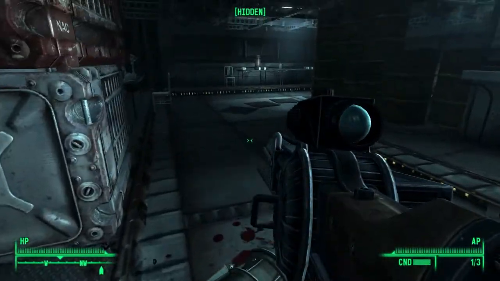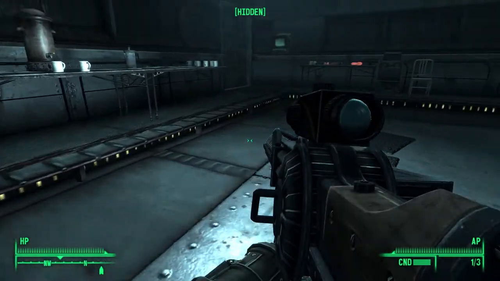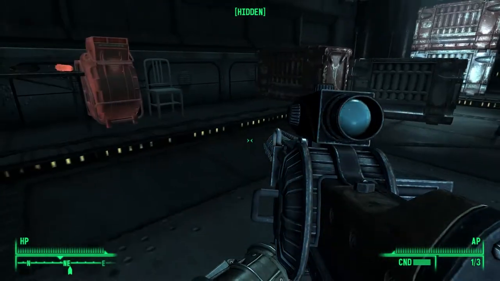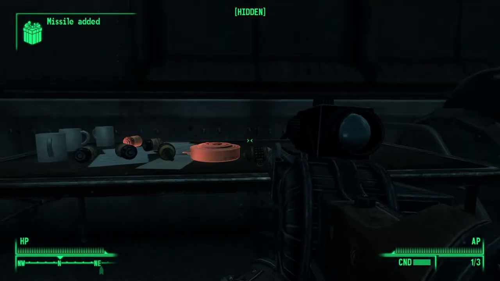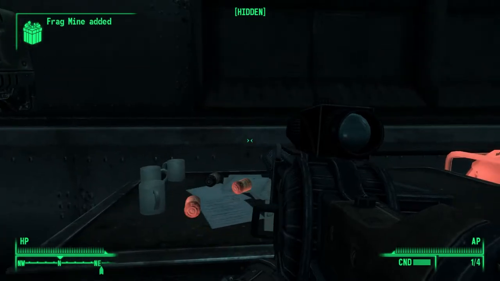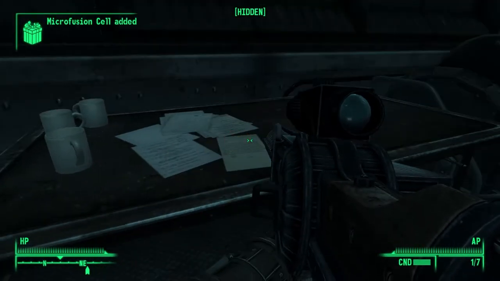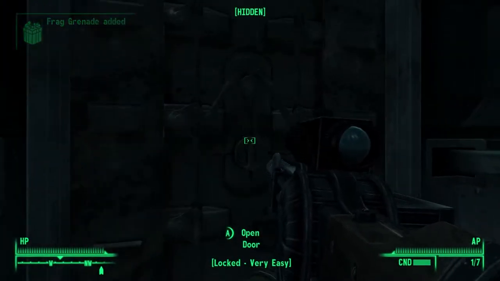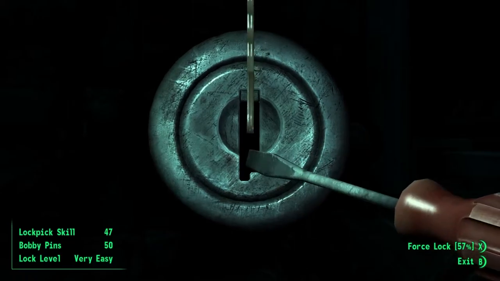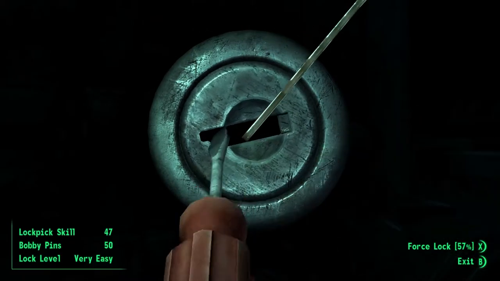Unfortunately, though, I'm down to 4 rounds. Sad, sad day when I can't use my Gauss rifle. Is that what I think it is? Yas. Give it to me. Okay, well, I'm back to 8. What is this? Lock very easy. I'd rather lockpick. I like lockpicking. I've never liked the hacking in Fallout games, to be honest.